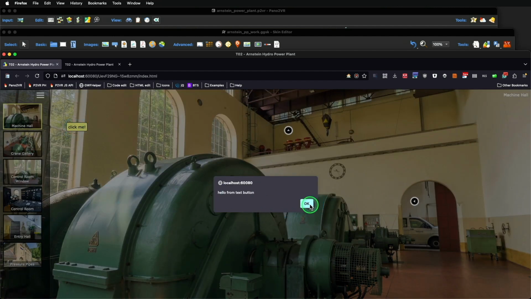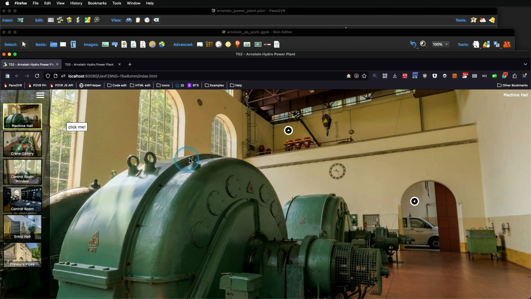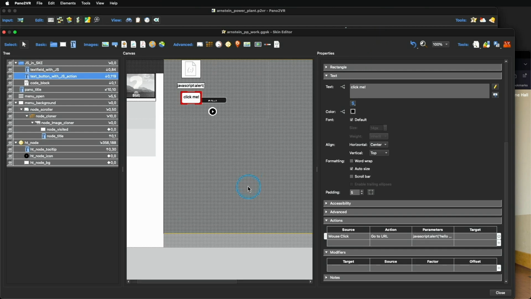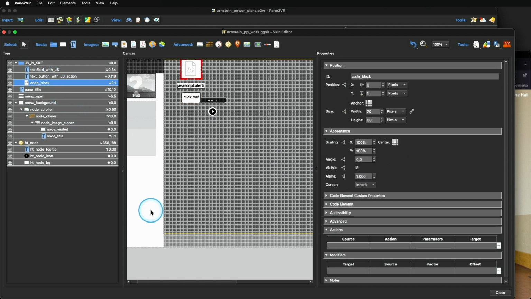And here we have the command pop up in front of the already assembled panorama, because it hasn't blocked the buildup of the whole project. So these are the two methods which are working in version 6 and version 7. And the new feature in version 7 is the code block.